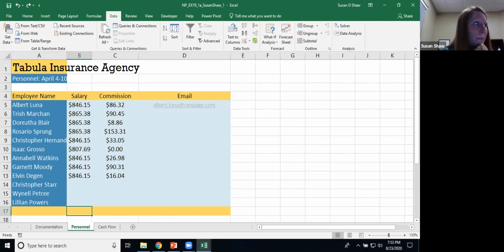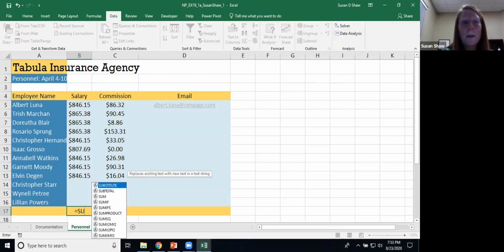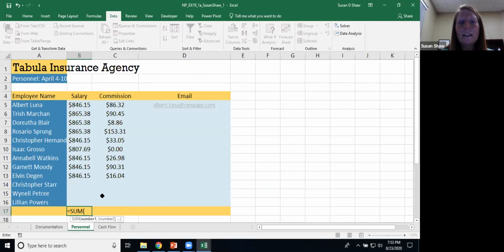So for the sum function, we're going to type the equal sign to do sum. You can start typing sum. Once you start typing the word, some functions should pop up for you, and then you can double click it from the list. That's going to give you the sum function, and it'll start with an open parenthesis.